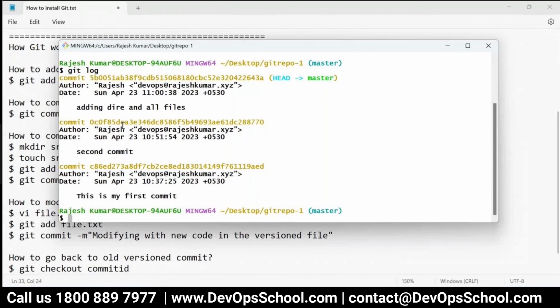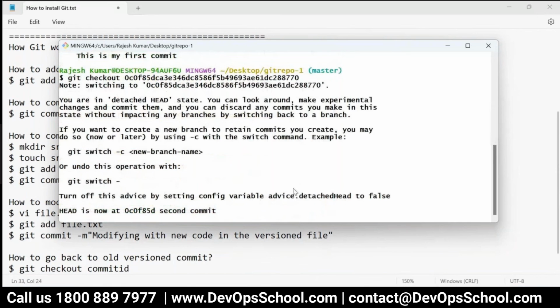Look at this. So I just said this is the parent for this, and this one is parentless, and the parent of this one is this one. So if you get this commit ID, this one will also come along with it. So can I check out? So git checkout and commit ID. That's all. Enter.